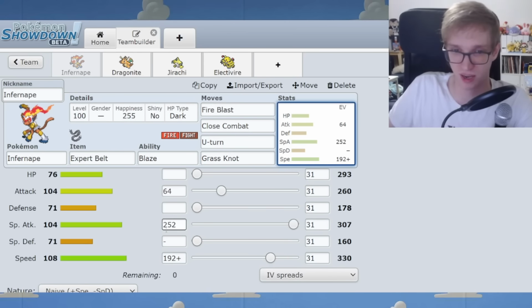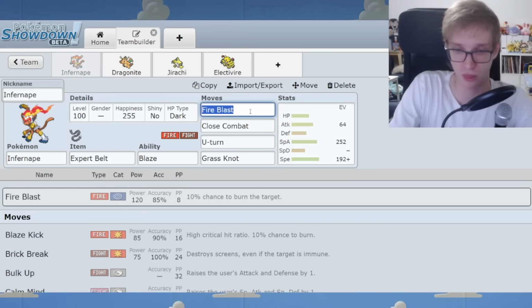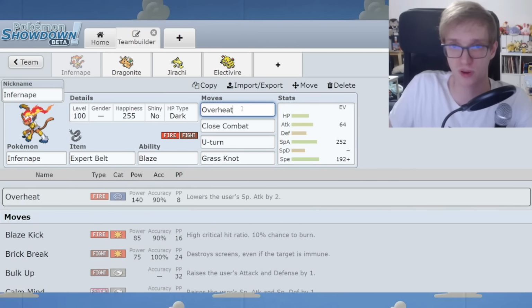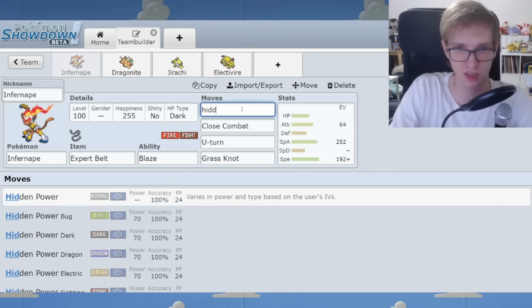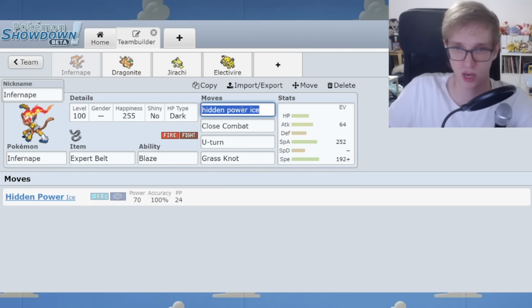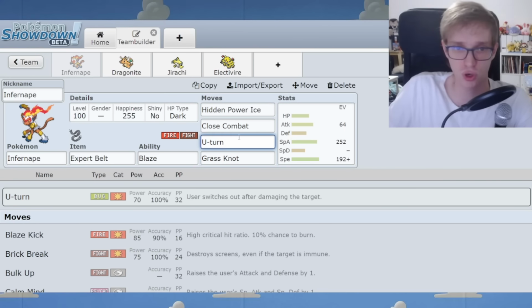As you can see, this set here invests mostly in special attack because Close Combat is just that good on its own. Another option you can do is Overheat if you prefer something more accurate than Fire Blast. That also hits a bit harder, but Fire Blast is good too. Some of these sets run Hidden Power Ice for coverage, I believe. I've seen that before. And Grass Knot is cool too. It mid-grounds Tyranitar and other stuff like water types. U-turn is also great for pivoting.